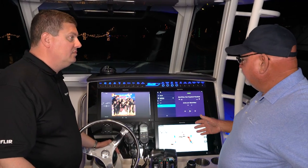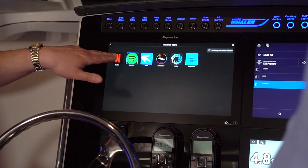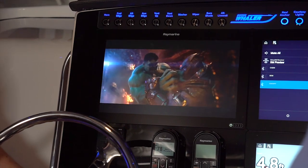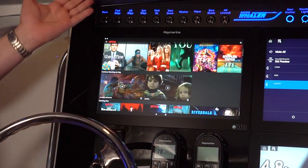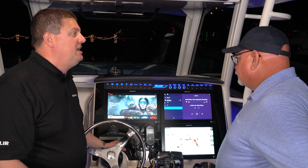So we're done listening to music and now we want to watch Netflix or something. Let me just touch down here — this is our Lighthouse 3 apps menu. I touch the Netflix app and here we've got the Avengers playing. It works just like it does at home. It streams through the internet, and there's the Netflix interface just like you have on your TV or on your tablet. All your preferences are here and you're logged in with your Netflix account.